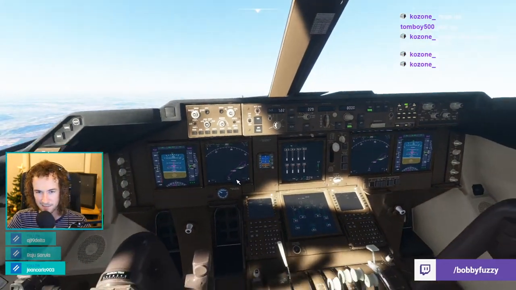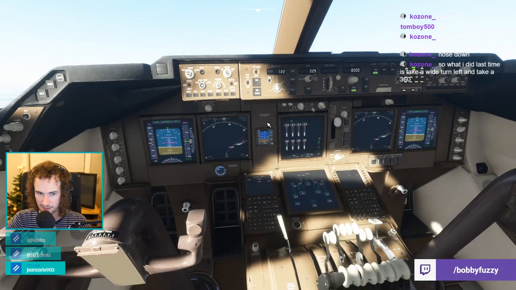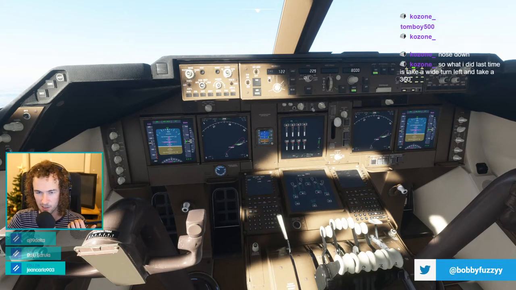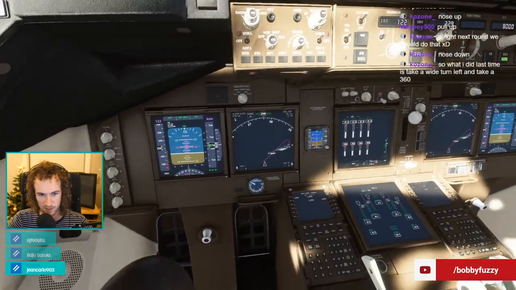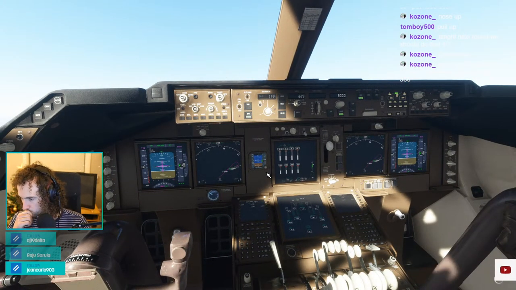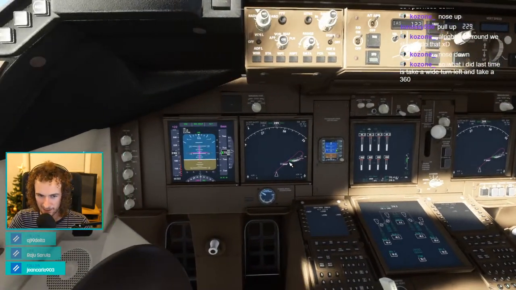So I think it's going to follow this pink line now, because, like I say, even though the button's not lit up, some of the buttons don't light up when you put the command in. So LNAV, I believe, is actually on. So we'll see what it does when it gets to the line, but I'm pretty sure it's just going to follow the line now. I think.